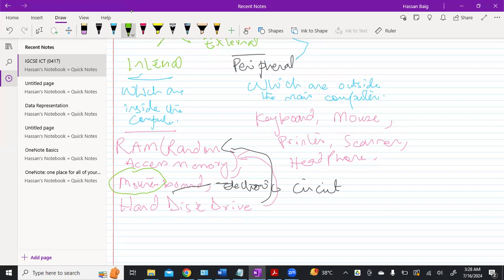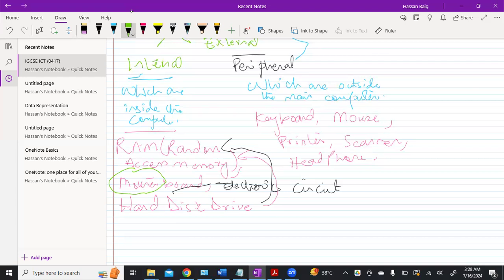Or you may think of the particular point which we refer to as a port or a socket, for easy understanding. If the socket or port is disrupted, maybe it is damaged, maybe it is not working properly, then that device is not going to work. For example, if you put in your USB and your USB is fine, but it is not connecting with the computer, that means there is some problem with that port. If you are connecting speakers with the computer and they are not working, that means there is a problem. Or you may refer to any kind of thing. Understand what a motherboard is?